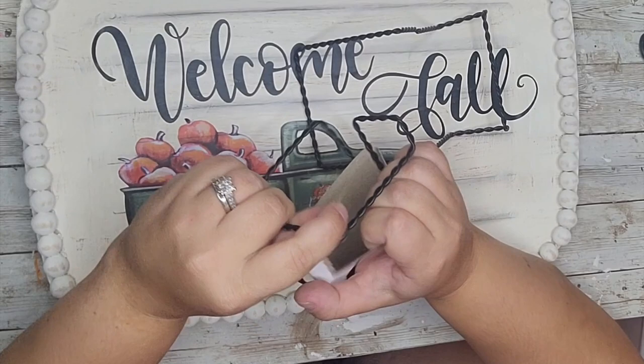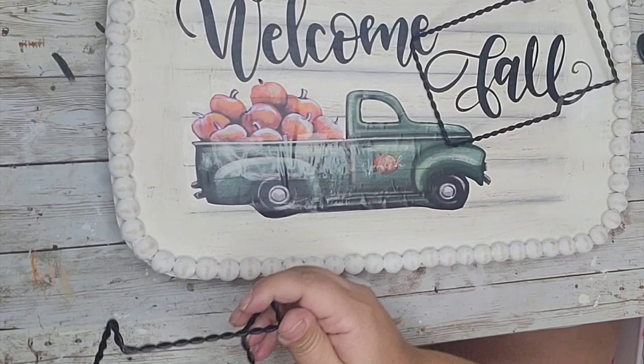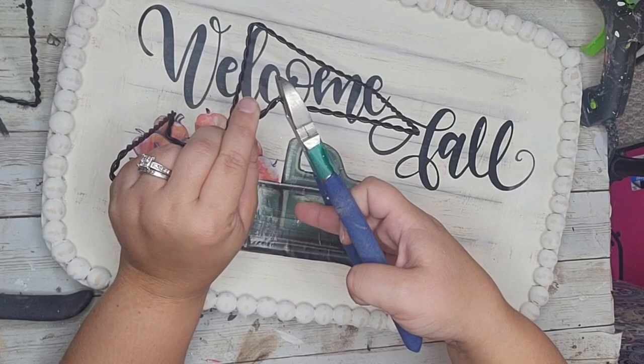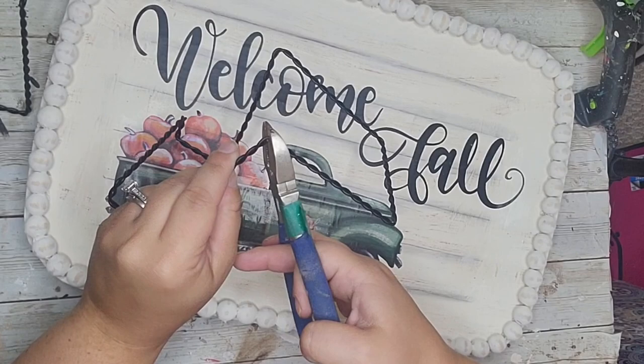So I was trying to think, okay, what can I use? And I found these little easels at the Dollar Tree, so I thought, okay, I'm going to use these. Now, I'm not going to lie to you. If the tray at Walmart did not have handles, I would not have put handles on this. This was a pain. But for the sake of the dupe and getting it to look like the one from Walmart, I'm going to add the handles, but I'll be honest, I'm probably going to take them off.